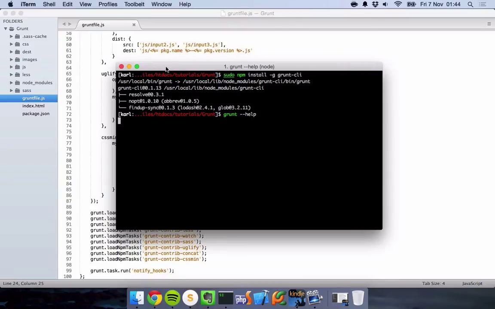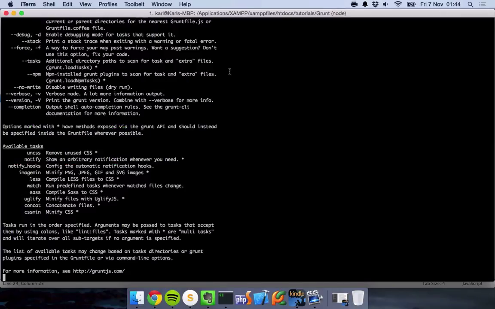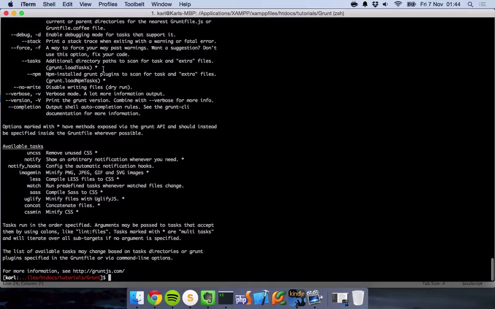and this should give us a bunch of nice information. Let's have a look, it's taking its time. But yeah, this is fairly simple really. I don't want to keep this video too long. Here we are, you can change the base path, which I don't think you'll have to do, to be honest. And it gives you the available tasks. Because I've got Grunt installed, but for this particular demonstration purpose, I'm going to go ahead with pretending I don't have it installed.